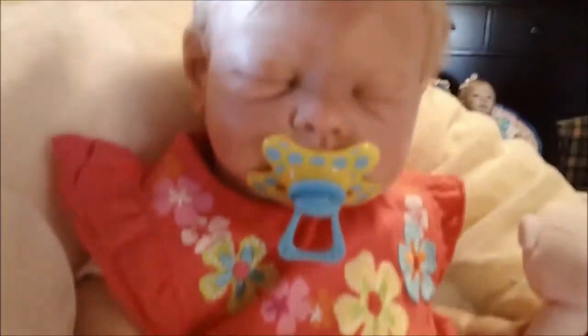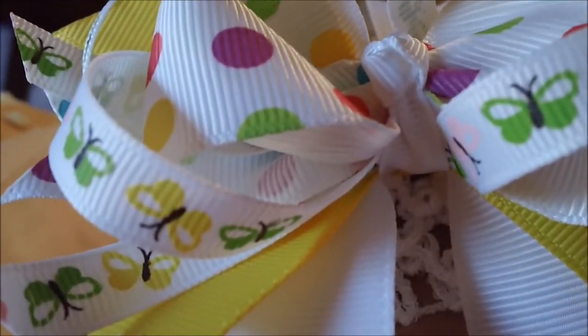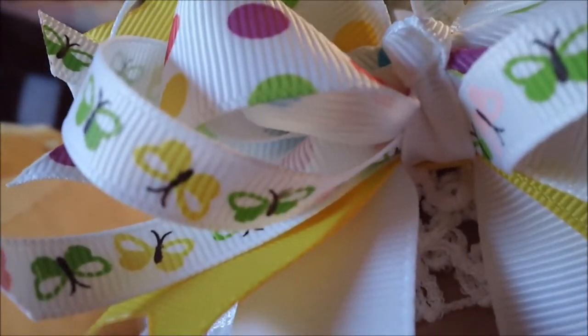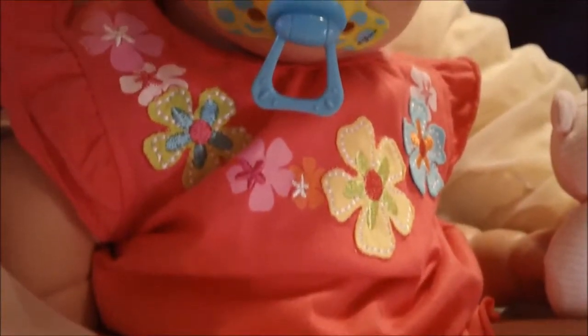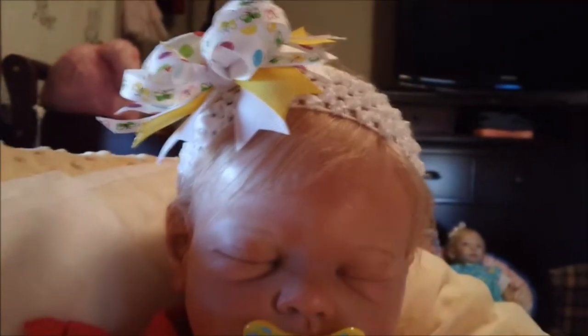And then over here I wanted to show you what baby Madison had on for outfit of the day. She has on a little bow with all colors of polka dots and a little bee and a little butterfly. Yellow and white, and we put her in this little tangerine type outfit — or coral, I guess it is, Linda. Coral. And we're pulling out the yellow and the turquoise with the pacifier and the yellow and turquoise and the bow.